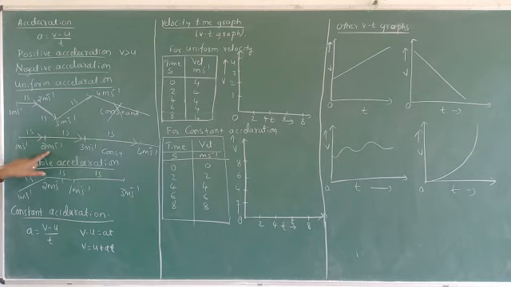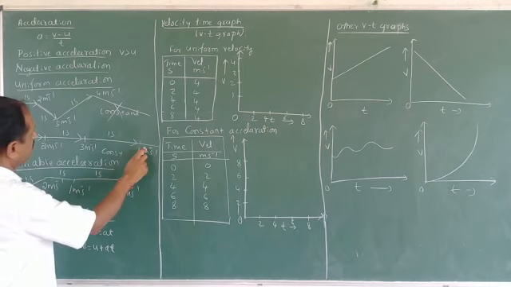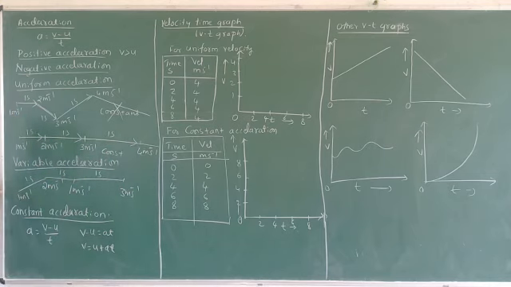Okay. Now here, a variable acceleration and a constant acceleration. For constant acceleration, if the velocity of the particle changes by an equal amount in equal intervals of time along a straight line, that is called constant acceleration. ಅದು ಏನಂತದ ಕಾನ್ಸ್ಟಂಟ್ ಆಕ್ಸಲರೇಷನ್ ಆಗುತ್ತೆ. We have a is equal to v minus u divided by t. This is for constant acceleration.